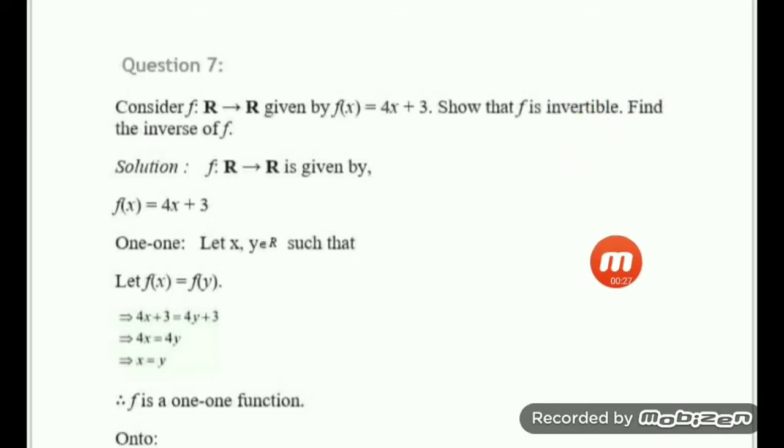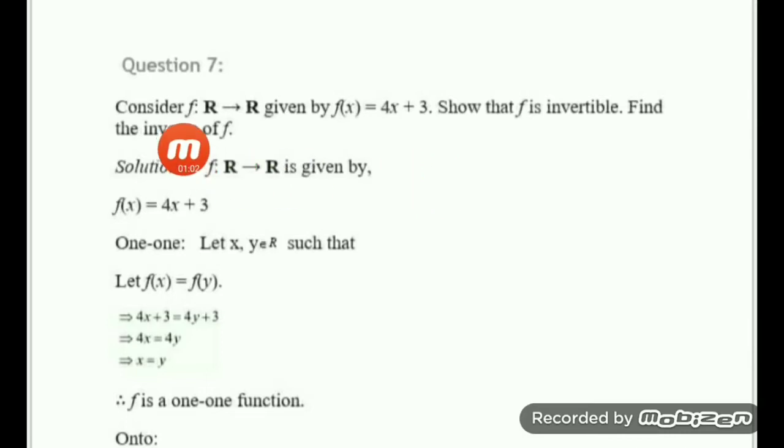This is a direct question. And under what condition will we say that the function is invertible? I hope you remember. The function is said to be invertible if it is one-one and onto. So to show that this is invertible, we first have to show that it is one-one and onto, as we have done in the questions in the previous chapter. After that, your aim is to find the inverse of f, and that we can do within 1 or 2 lines. So first let us check that this is one-one and onto.